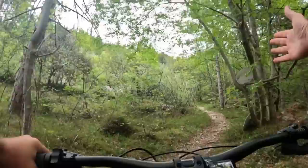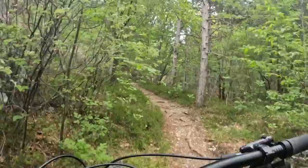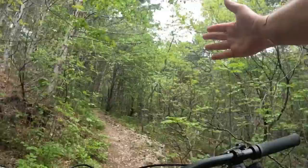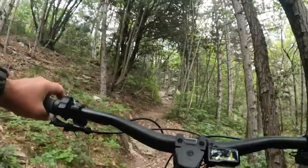Just dropped into a harder gear there — great example. This is a technical climb and I'm not touching the shifters at all. All I've got to worry about is my line choice. Getting one-handed — this is quite an extreme climb. That's the whole point: you can focus on what's ahead.